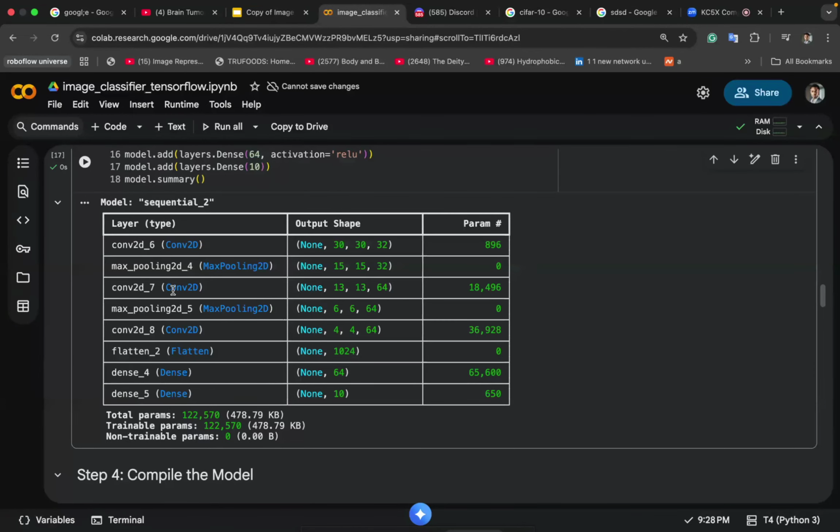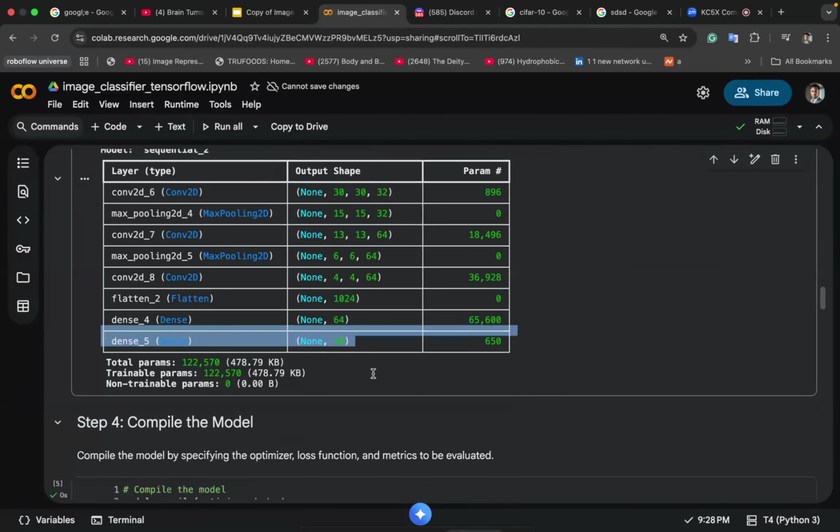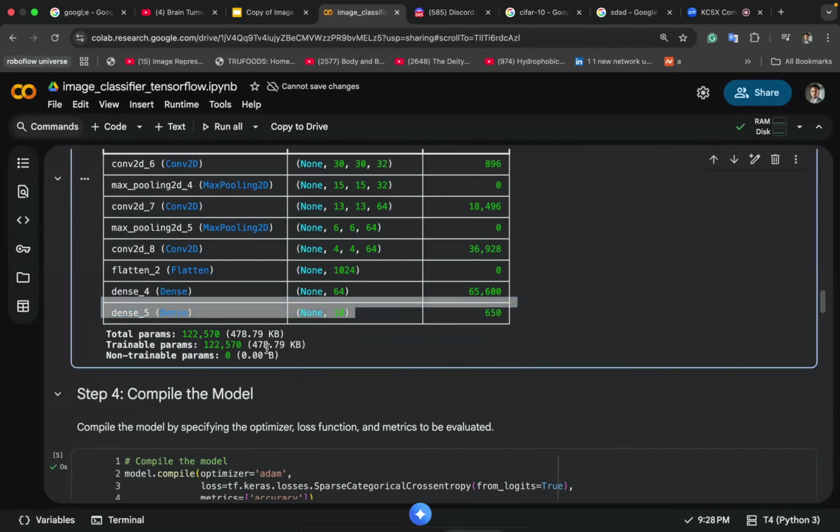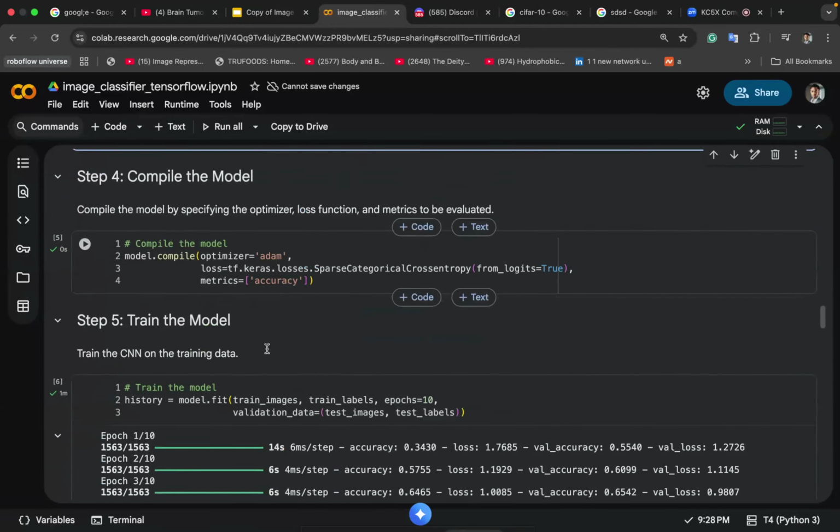And then lastly we compile the model. So this right here is what helps us compile the model. All right, so the optimizer is the TensorFlow optimizer which we are going to use. There are a lot of optimizers.